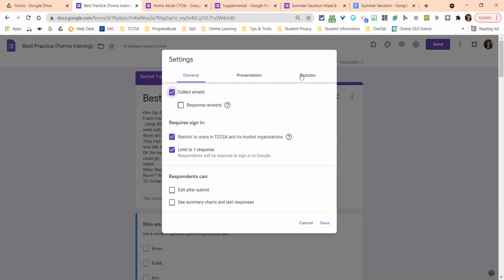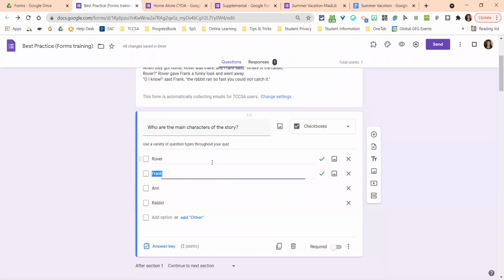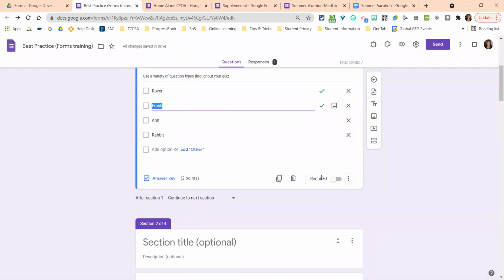The other thing that it would do is require all those questions. Those things are not going to be seen here, but they are going to be seen with the question. So for example, in this one, the toggle would be turned on if I required it for all of my questions. Again, it applies to quizzes or forms that you create in the future. This one I already had created, so that's why those preferences didn't take effect.